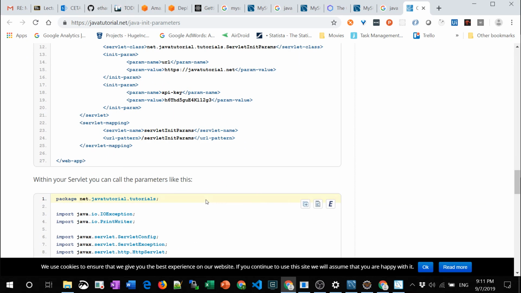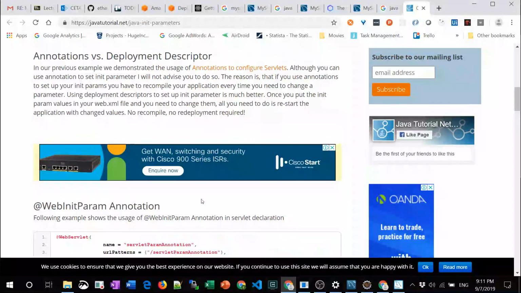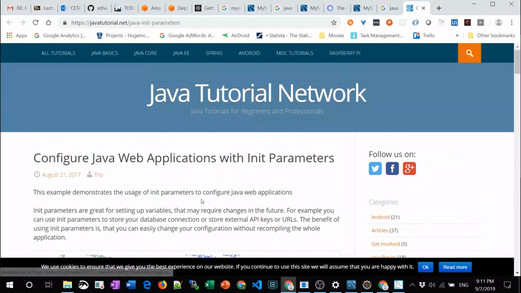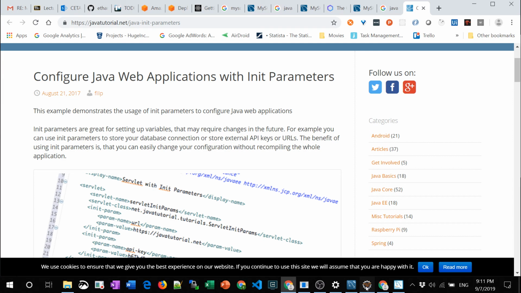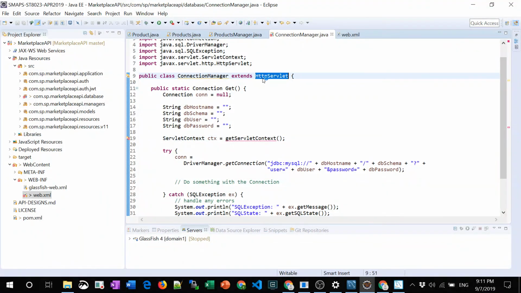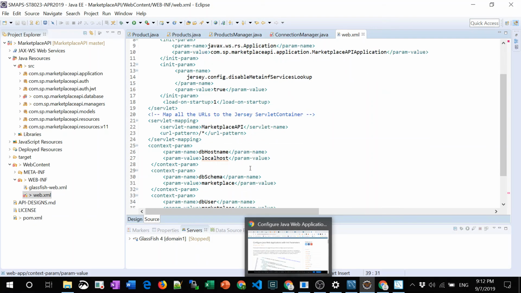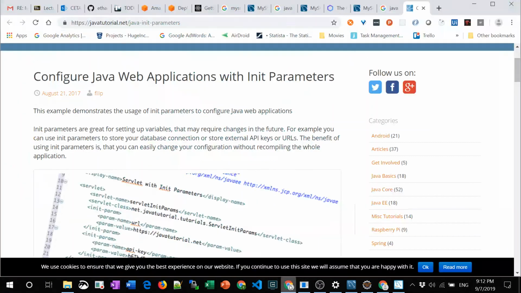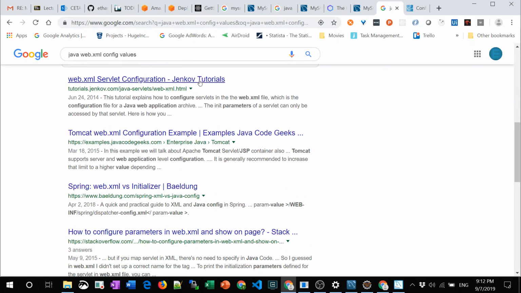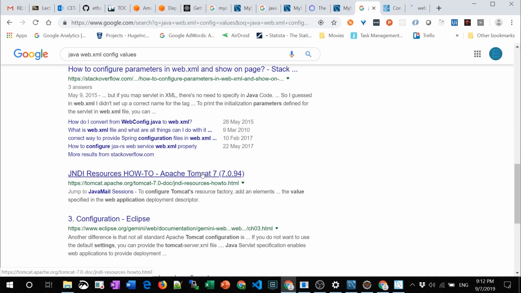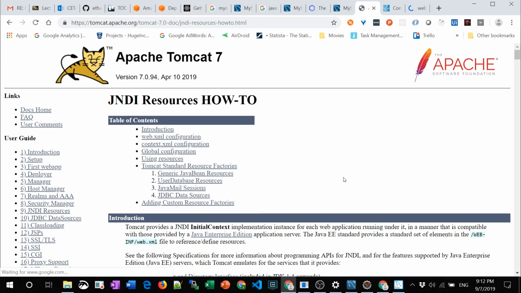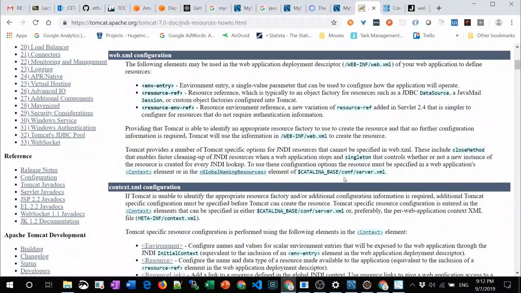Okay, maybe not. Because this one needs to be an HTTP servlet here. Oh, okay. Hmm.